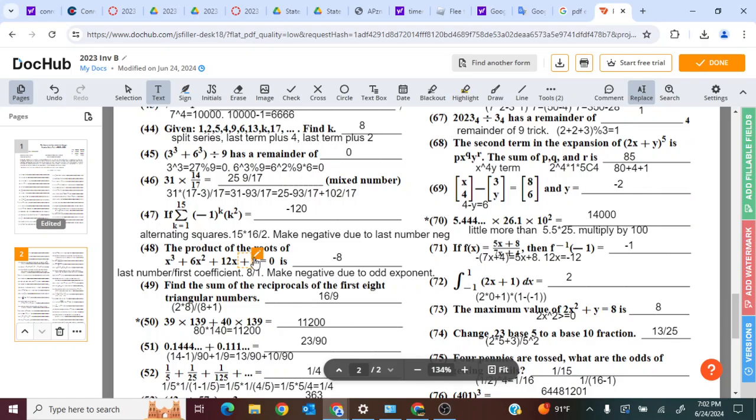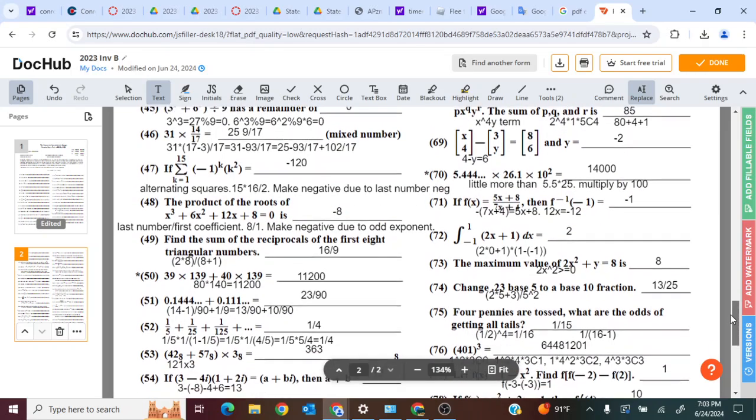The product of the roots is what? Okay, product of the roots is this last number over here divided by this coefficient. That's just 1 in this case. So 8 over 1. And then because this is cubed, the roots multiply. Basically, what's happening is the negative roots are being multiplied by this to get 8. So there are 3 roots to this equation. As such, you have to multiply that negative root 3 times so you get a negative value. So yeah, the product of the roots is negative 8 in this case.